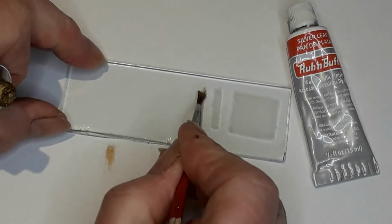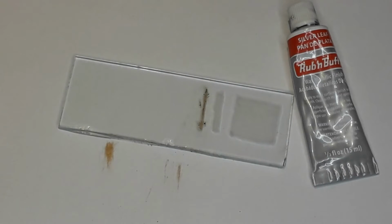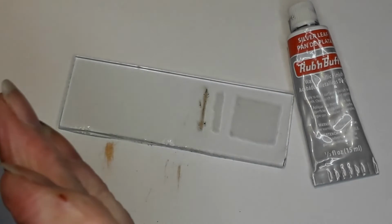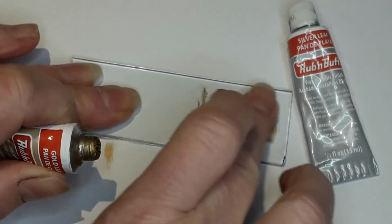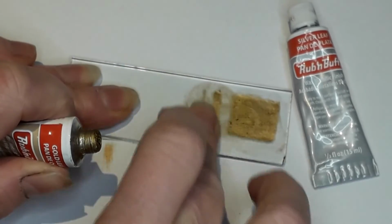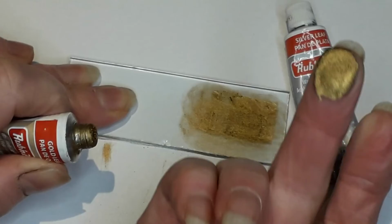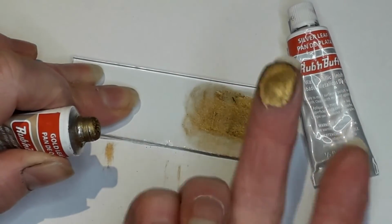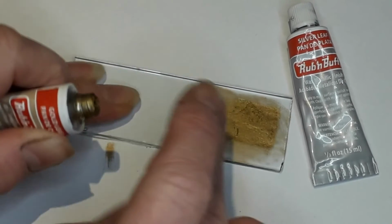As I say, you can apply it with a brush, or you can put a little bit onto the tip of your finger and just rub that into your engraved area. Like that, spreading it out. You do end up with a very colourful fingertip doing that. Spread that around.